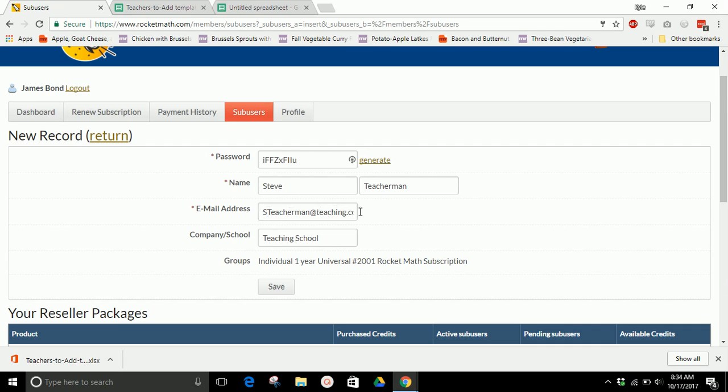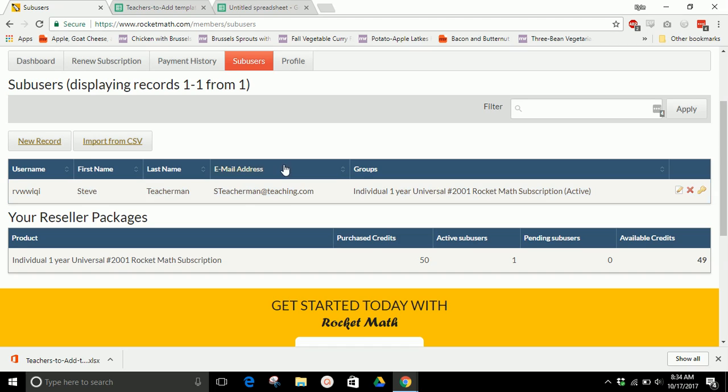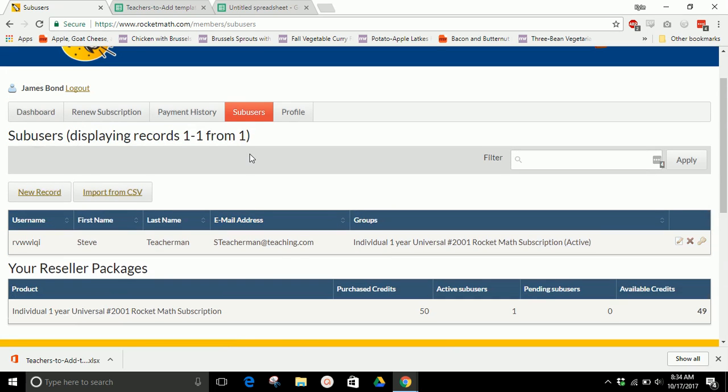It's going to email this email address right here with the login information and automatically add it as a sub-user to your universal Rocket Math subscription or whatever your multi-teacher subscription package is. So I click save. Cool. And as you can see, we're back on the sub-users page, and there is the new teacher with the generated username.